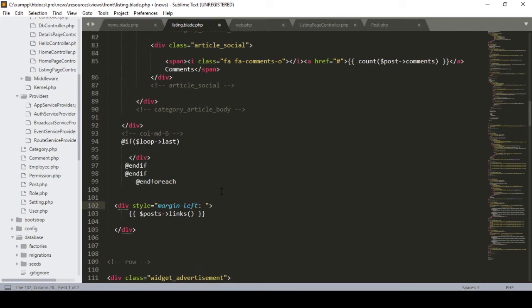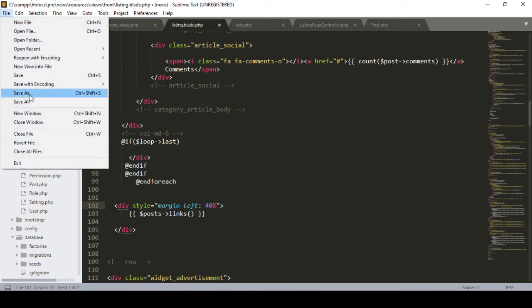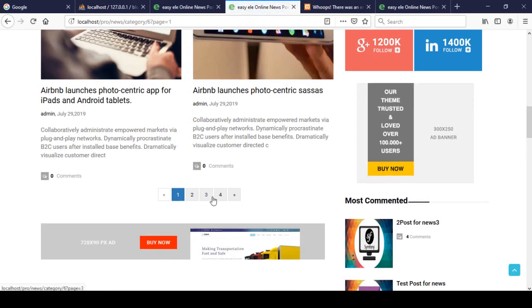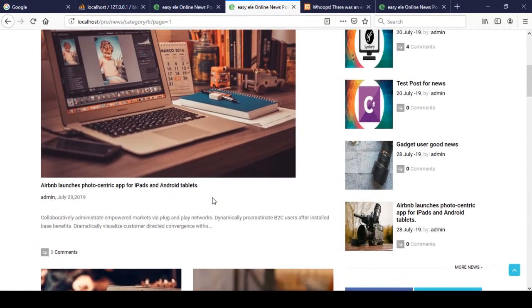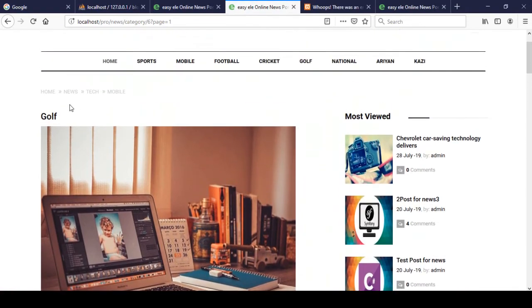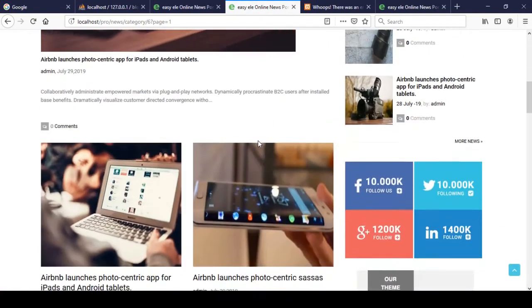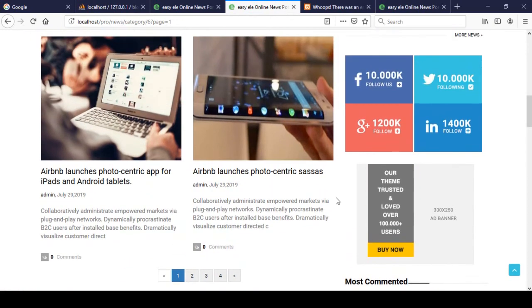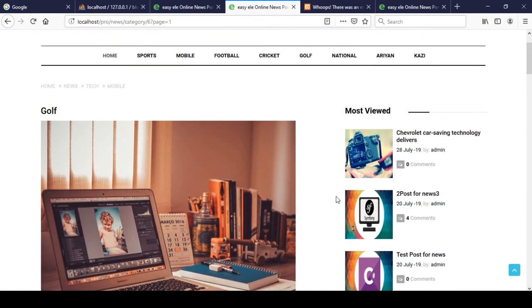For the margin left I define 40%. Now let's check this out. I click on the save all, and if you now refresh it, yeah, you can see it's actually in the center. So now all our data is perfectly visible with the category name, and here I also assigned the pagination. That is the pagination, and that is our home.